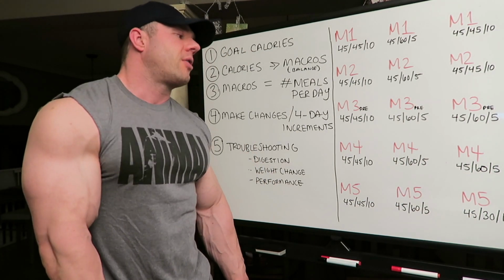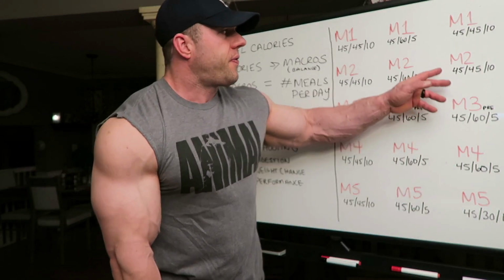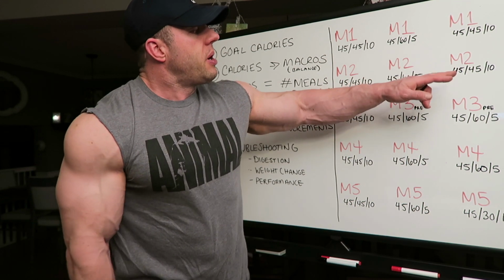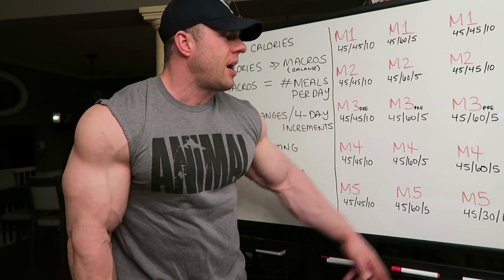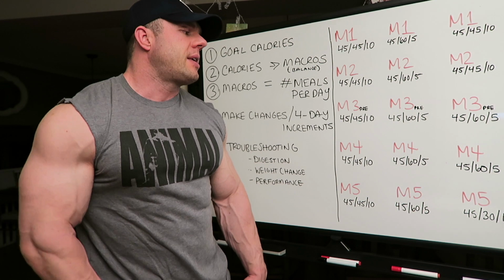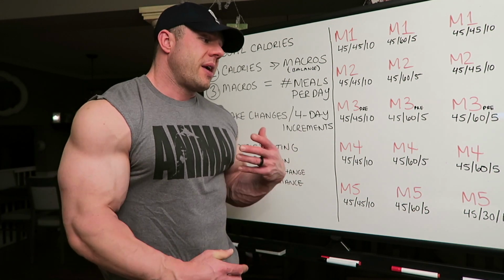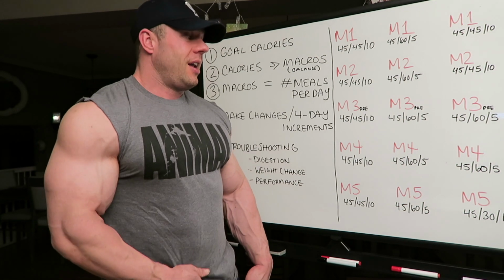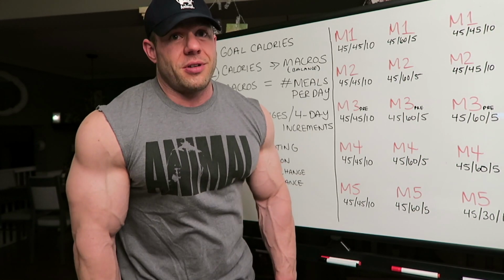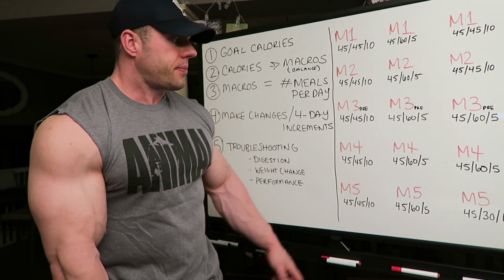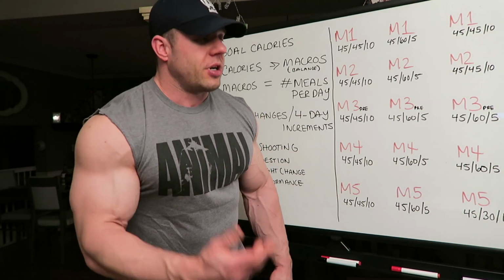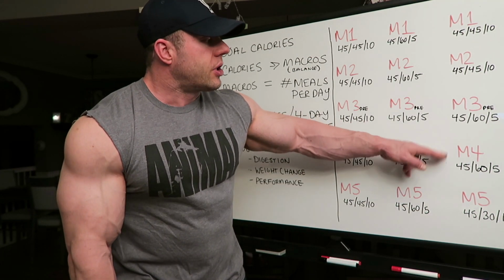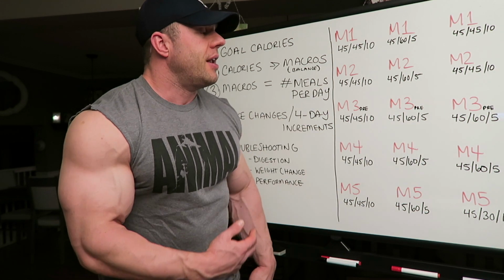Again, guys, I don't like getting crazy. On the contrary, people are like, oh, you need like 300 carbs post-workout. I don't like that. I don't like spiking insulin like that, because when you spike insulin, you're going to go way up, and then you're going to crash, you're going to get tired, you're going to get hungry, and you're not absorbing 300 carbs. A lot of that's going to store as fat. That's just being extreme. I don't like to get too extreme, okay? Extreme is not the way to go.